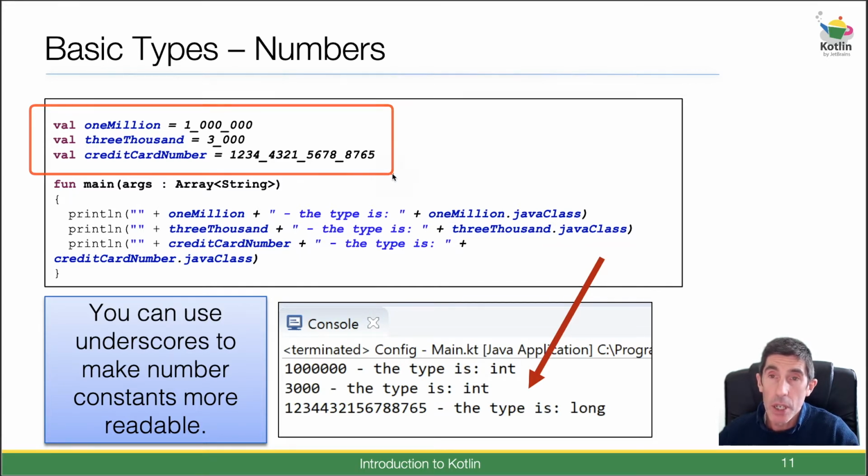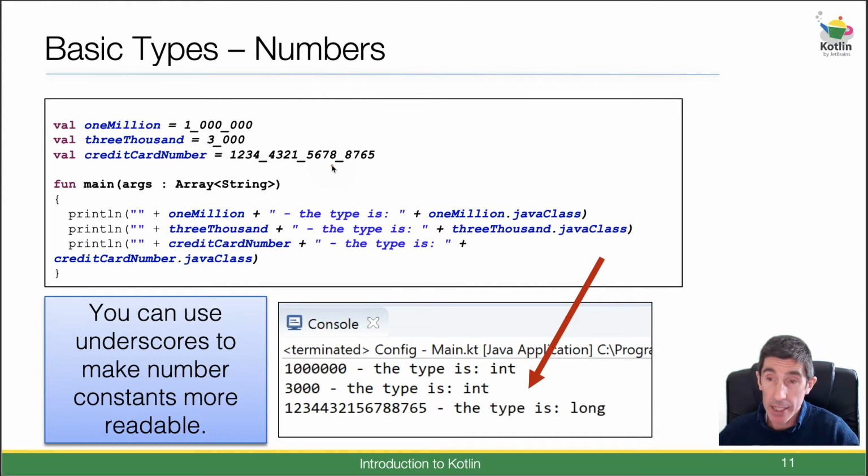But if you notice, the 1,000,000, we're saying 1_000_000. And again, that's perfectly acceptable to do in Kotlin to just make it a little bit more readable, because especially if you look at the credit card number there, that will be kind of hard to decipher as one big massive number. But we can intersperse underscores to make it a little bit more readable, and it still gets picked up as the number.